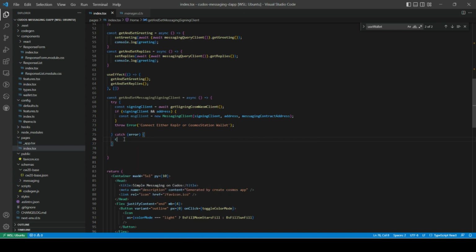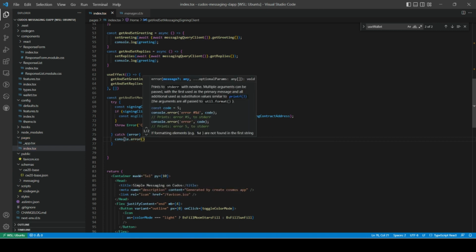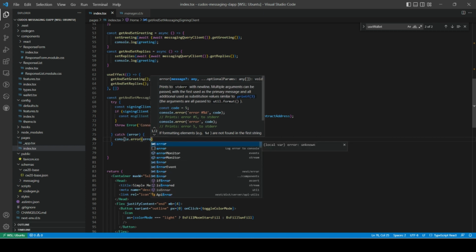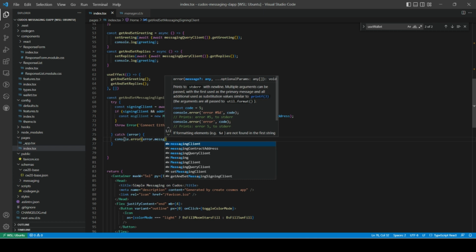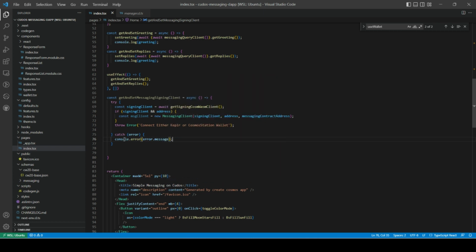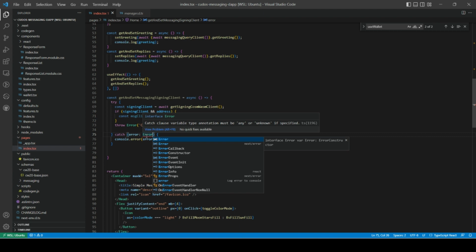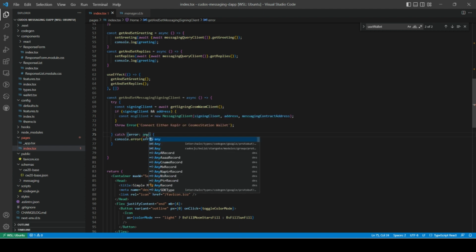Okay, so we're going to catch the error here, and I'm going to just console this error. So now, console this error with message effect. And before that, I need to add a type to it. Or it could be error type error. Yeah, that's better. I need to import this.